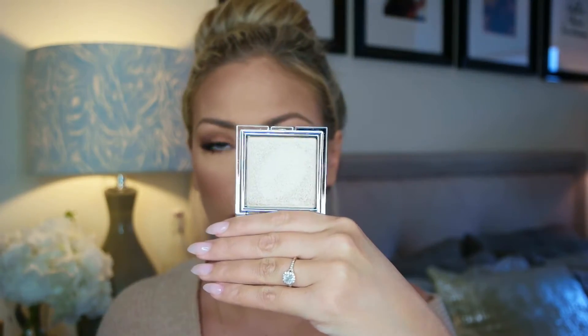For highlight, I'm going full tilt — this is the Jouer New Highlighter in Topaz. So beautiful and so pigmented. In hindsight I might have picked a slightly softer highlight; this one is intense when you first put it on, so I shook my brush off a little extra. A little bit down the center and tip of the nose, center of the forehead, top of the cupid's bow to give the lip definition, and a little on the chin. To highlight the brow bone while keeping the eye matte, I'm using the color Basic from the Laura Lee palette — a matte very light warm highlight, beautiful for the brow bone.